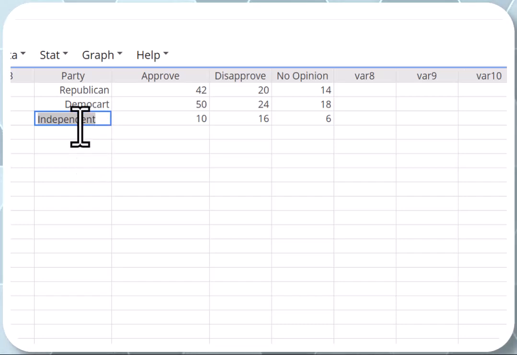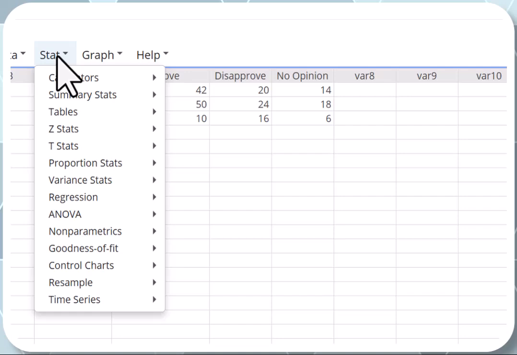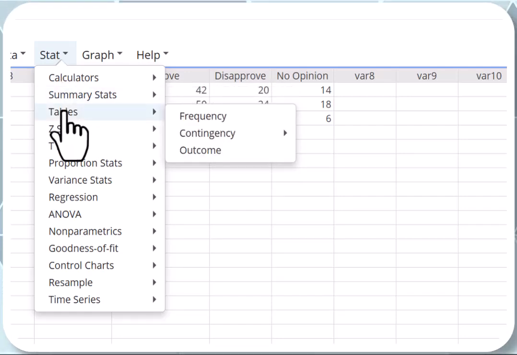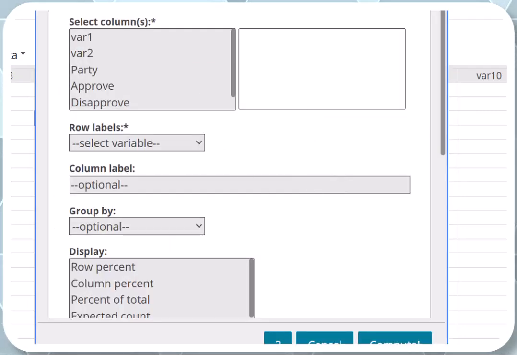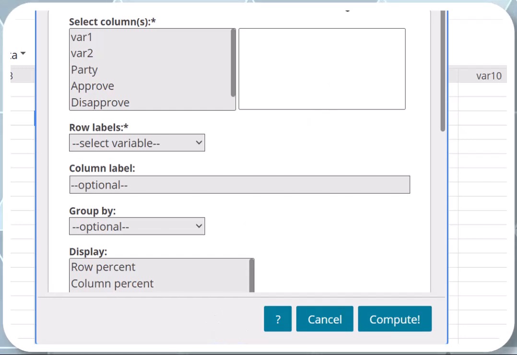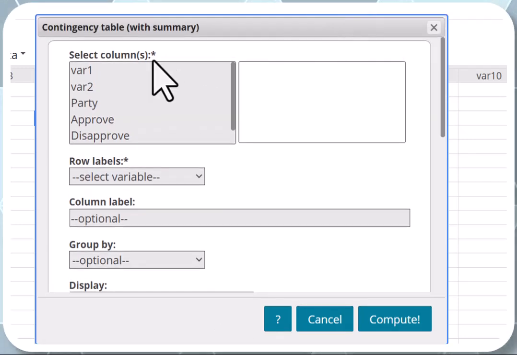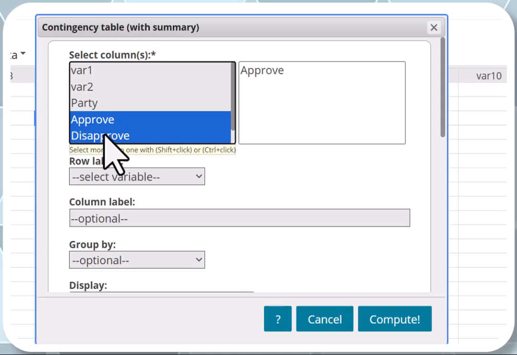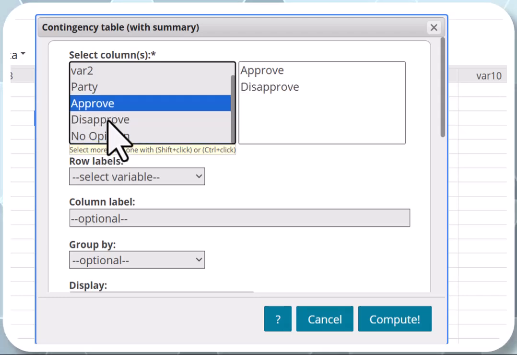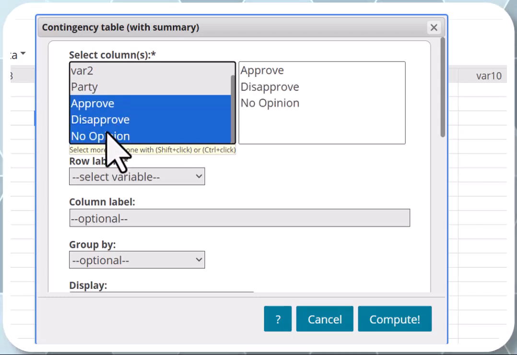And then you go to Stat, Tables. It is contingency table. So you go right there with summary, and watch. Let's just reduce this. You want to select the columns that have data in them, and they are this one. Press and hold down the control key, the other one, and there is one more. 3.